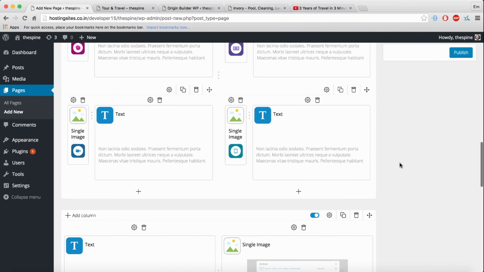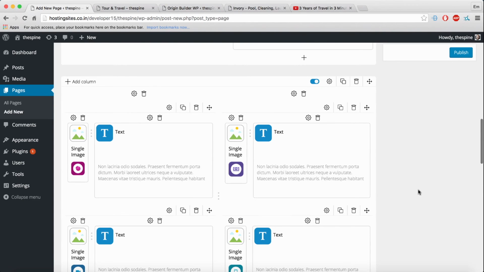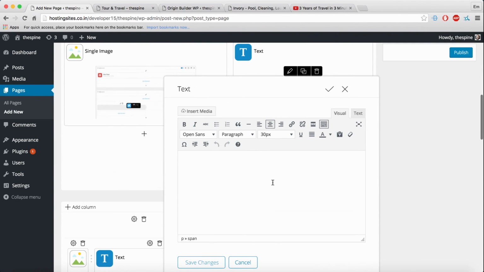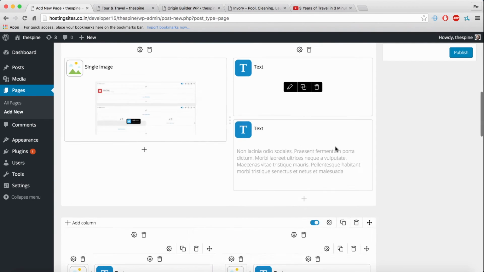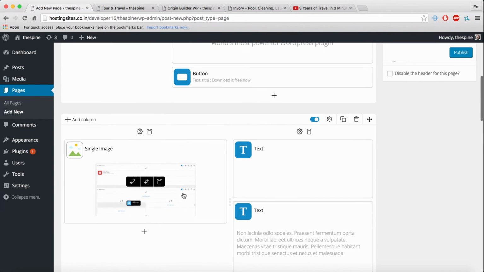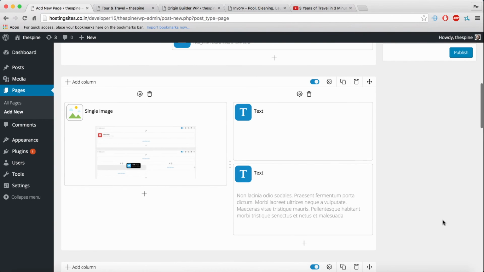Okay, so the template is finished loading, and it's set up all of the different elements on our page. We can click on any of these elements and start modifying it how we want. That goes for anything on the page, so images or anything that you see you can customize. But we're not going to go through that as we've already touched on how to make changes within Origin Builder Pro. You can see that in our basic tutorial on how Origin Builder works, so if you need help with that, please refer back to our basic tutorial video.